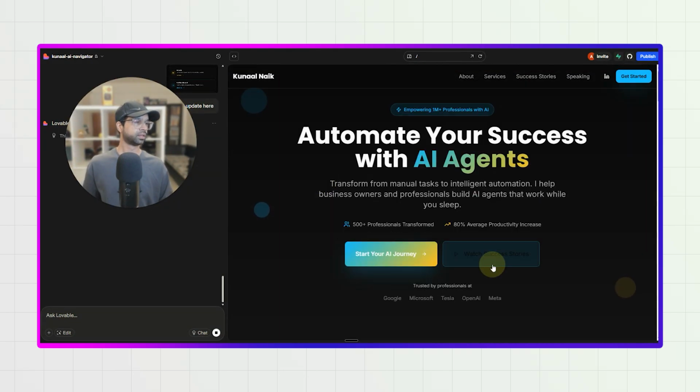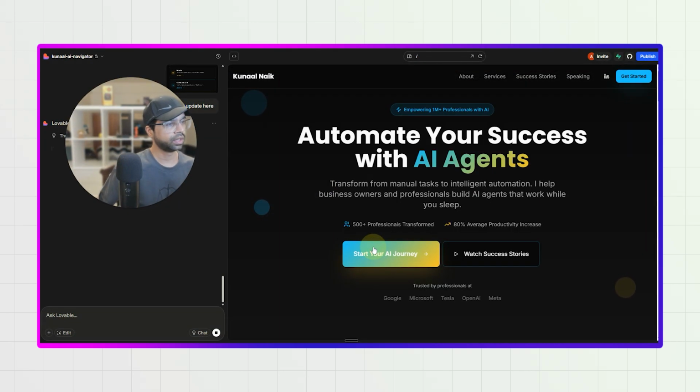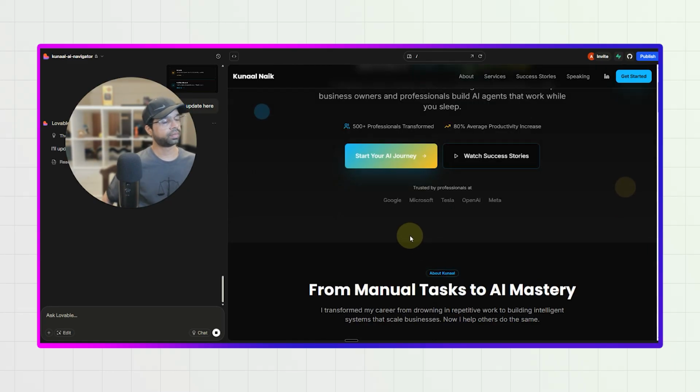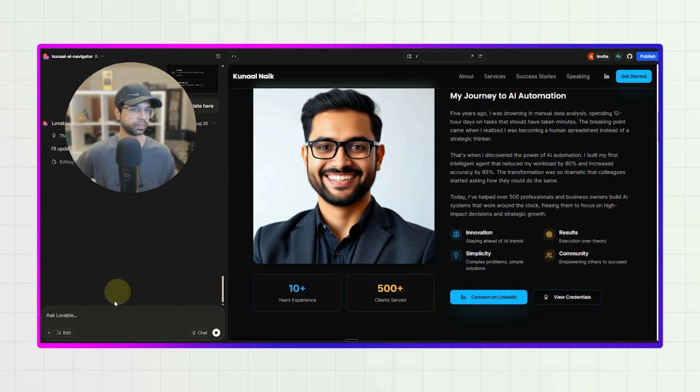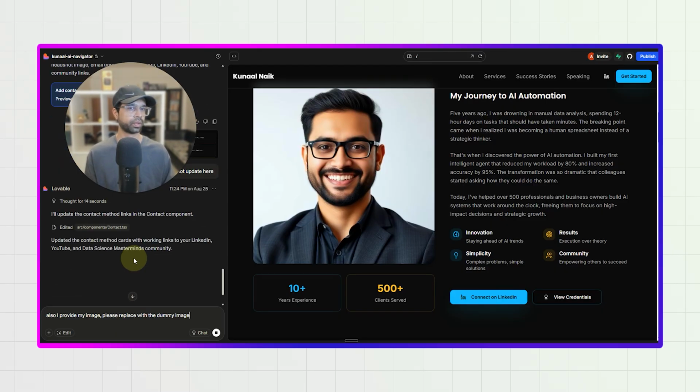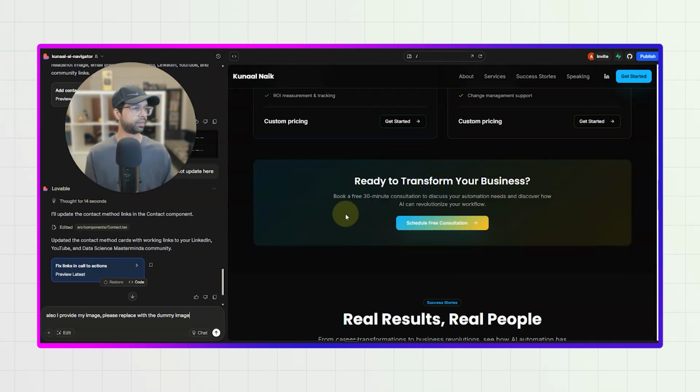Okay, now I am not confident about the image yet. Also, I provided my image. Please replace the dummy image. Okay, the link should be updated now.